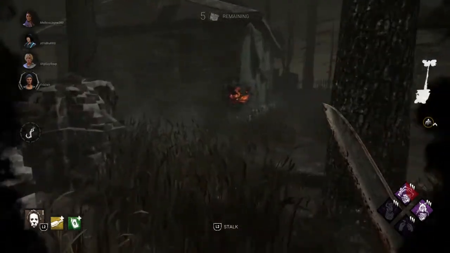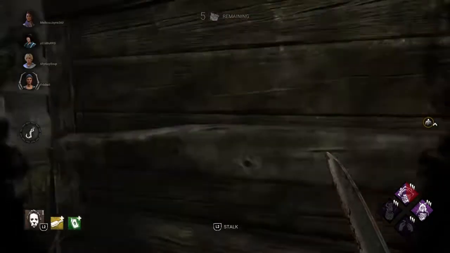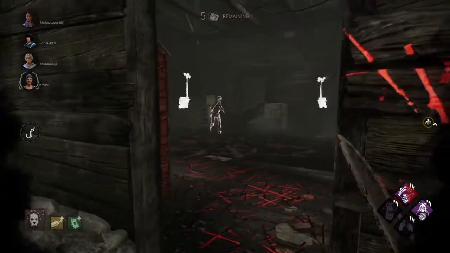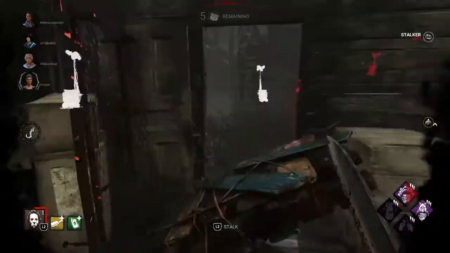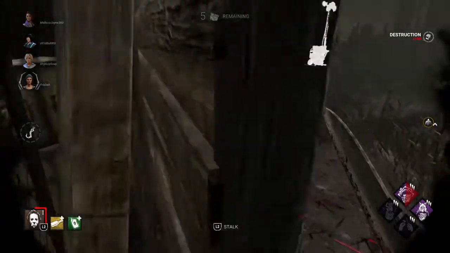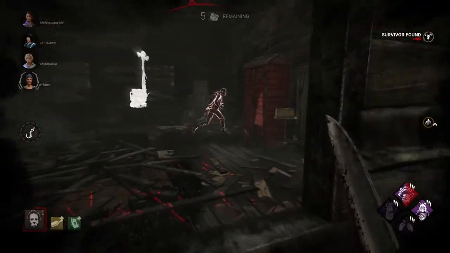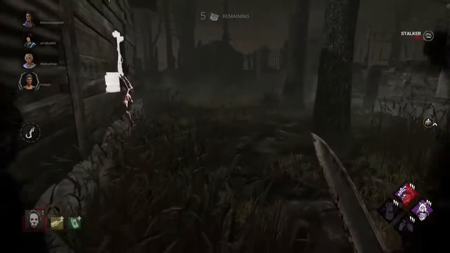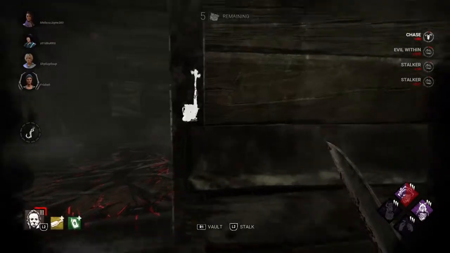So someone's vaulted a window or something in here. I try to look through the slats here to see if I can stalk them. Drop shack pallet, which is good. That's a god pallet, it's good to get out of the way early. I could have went for the hit there, but I didn't want to give her the speed boost and then not be able to get out of tier 1.